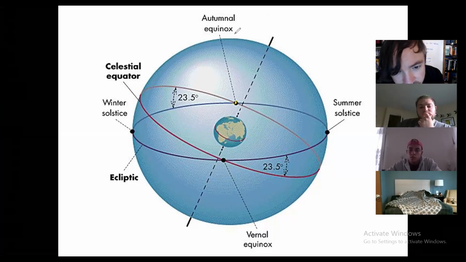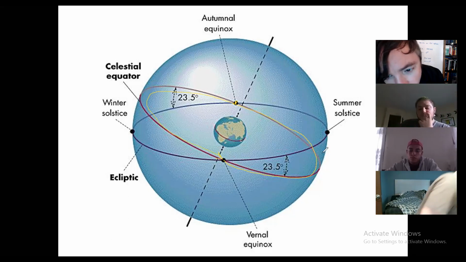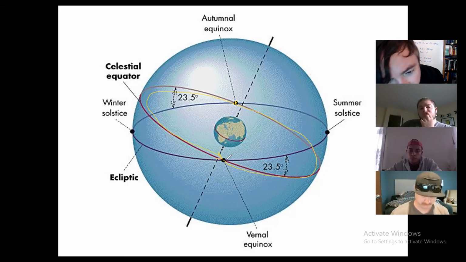The reason why it's 12 hours is because we measure each point on the celestial sphere eastward, which is counterclockwise from the spring equinox. And we measure it in a 24-hour clock. If you go all the way around the celestial equator, that's 24 hours. If you go halfway around the celestial equator, it's 12 hours.